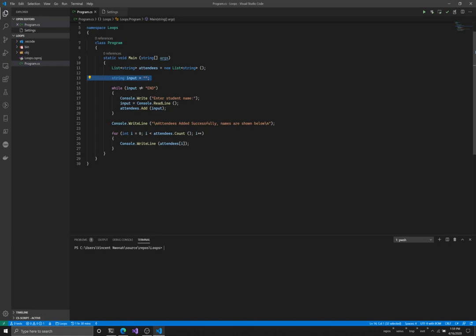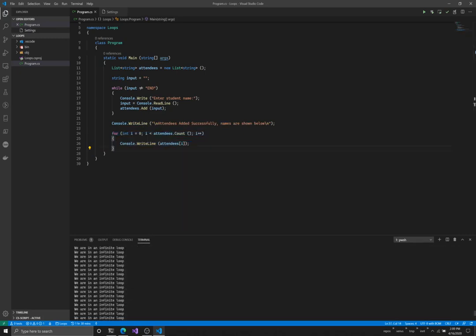And then we came down and we created a while loop, and we said, if the value in input is not end, run this loop. So we're saying as long as the thing inside of input is not END in capital letters, continue to run this loop. And when the loop exits, tell us that people have been taken, and then we print them back out.